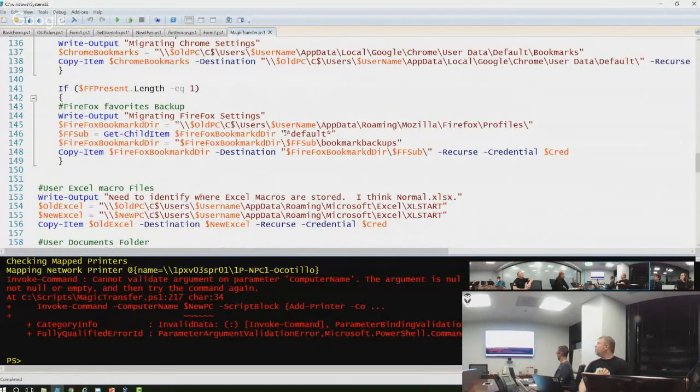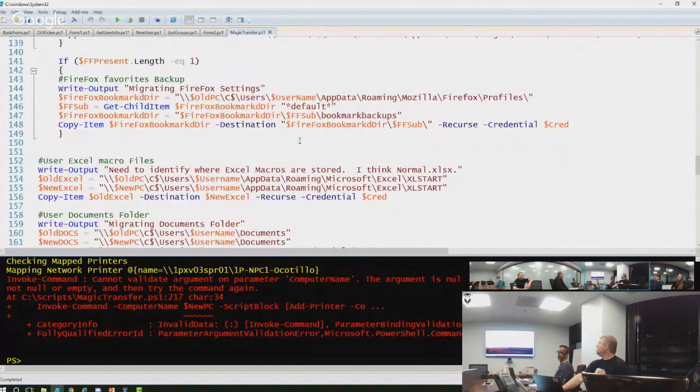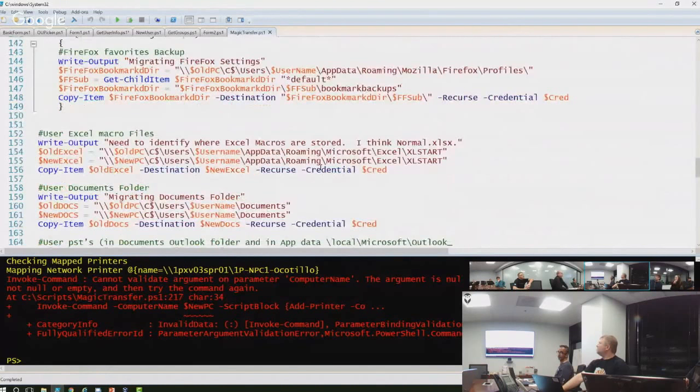But for both Chrome and Firefox, they're just text files that store the stuff, but it's hidden. So you've got to find something that, of course, the files don't have extensions and everything, and Windows just loves not having an extension on something, right? User Excel macro files. I just had to hunt for that because I had no idea.